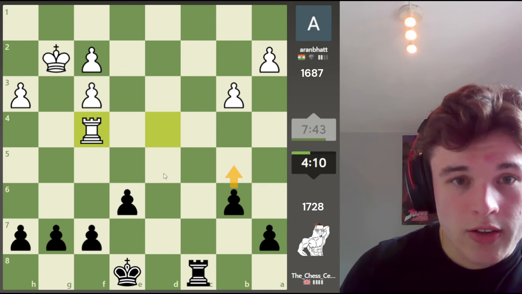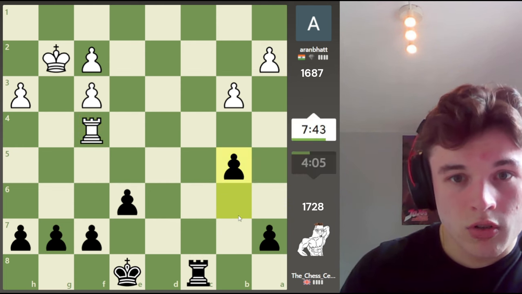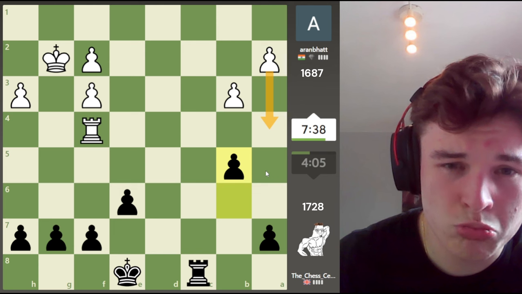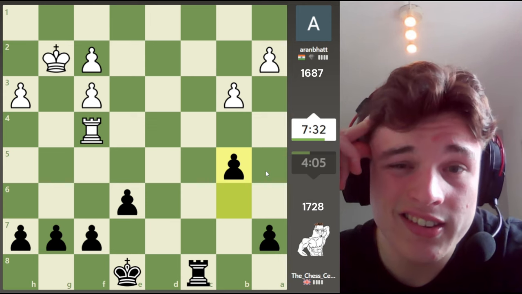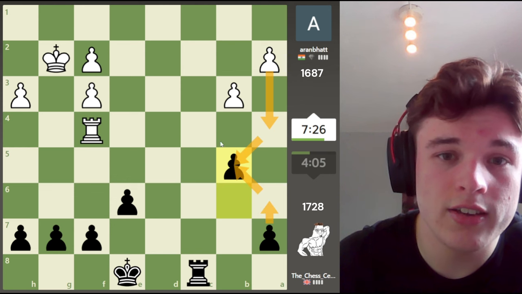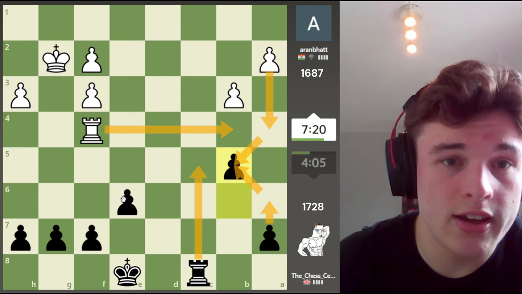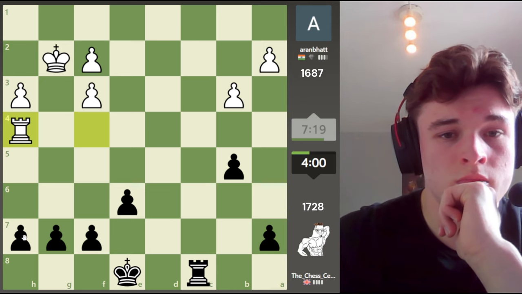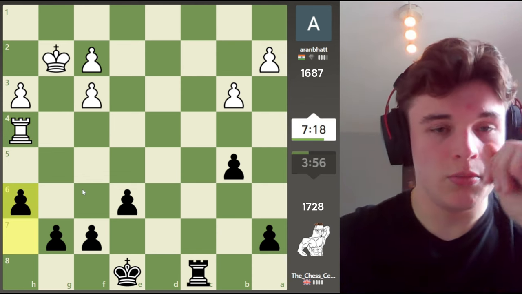I'm tempted to go b5 to cut off the option of rook a4 so I can infiltrate. Looks logical. If he goes a4, probably a good move, I can go a6 and then meet. So if a4, a6 takes, takes, rook b4, I can go rook c5. I like that. Okay, that doesn't really do anything. Just go h6, keep the pawn intact.